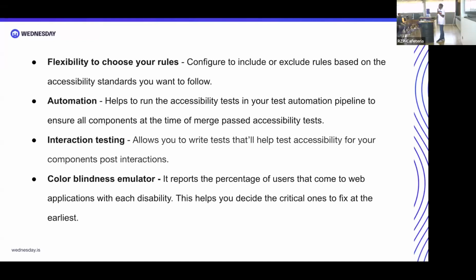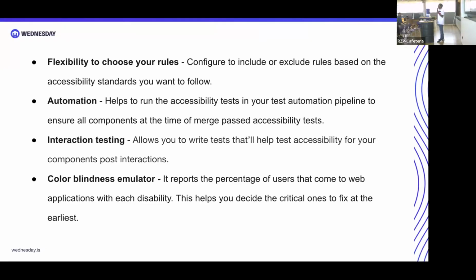And also, let's say there are different developers working on a project, and you're really scared, right? Maybe you are trying to do the best of your ability to actually make the application accessible, but you feel that maybe someone is not looking at it. Maybe the person who's working in a team is not looking at these issues. So what you can do is set up a process where you integrate this into your CI pipeline. So anyone who's raising a PR, these accessibility checks will run for everyone, no matter who's raising it.